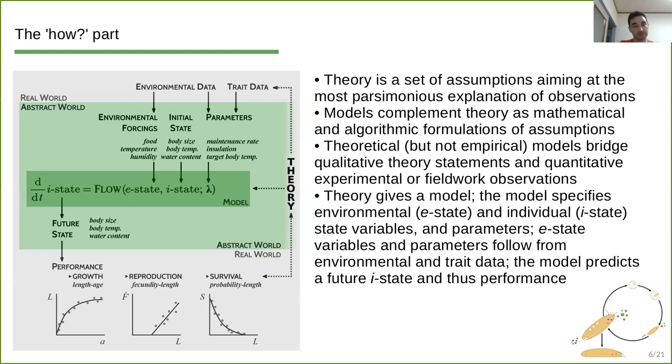Finally, the model predicts, so it's a set, oftentimes just a set of differential equations, it predicts a future i-state, so the future state of the individual. And from there, again we return to the real world, because from the state of the organism we can figure out growth, reproduction, and survival, so essentially development. So essentially the same things that we are trying to do with functional traits, being those that actually tell us something about the organism's performance. So we see that through theory we can go from data, be it environmental or trait data, to performance. Exactly the link that is required when formulating, when deciding what the functional trait is or isn't.